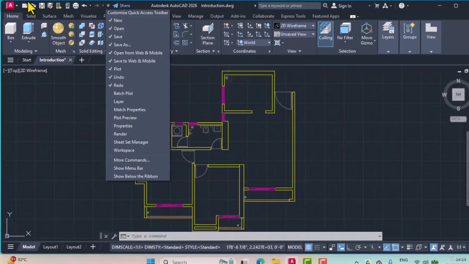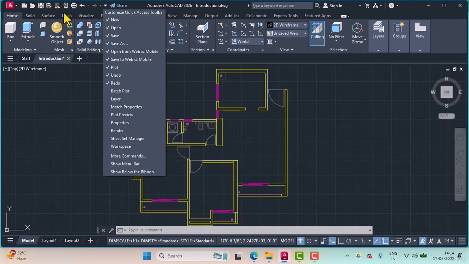So this area is called the QAT, which is the short form for quick access toolbar. The options which are check marked are the options which are visible in the quick access toolbar. The options which do not have a check mark are not visible, and you can enable them by clicking over there, and you can disable the existing options by clicking on the name of that particular option.